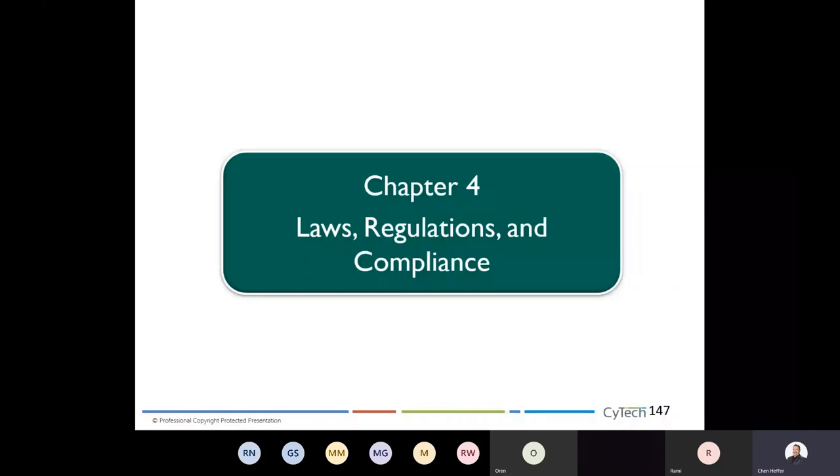They can be external entities that will put laws, regulations, and standards on the organization on how to do security. They can be a law, for example, HIPAA for protecting protected health information, or the Privacy Act of 1974 that directs us to protect PII, personally identifiable information. Those are all laws.